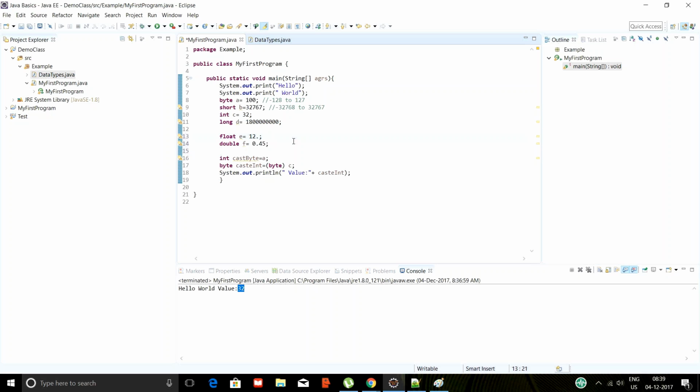Okay, I will let you know why this has taken the double. Sorry, float should take a single precision, but it is taking double.